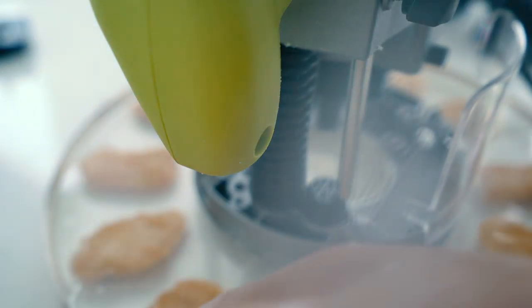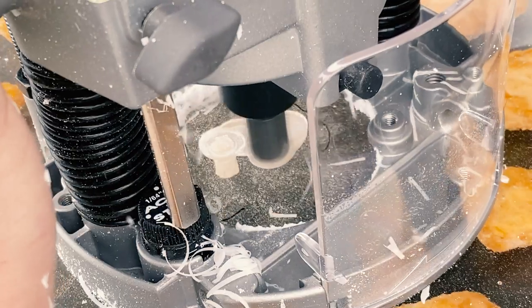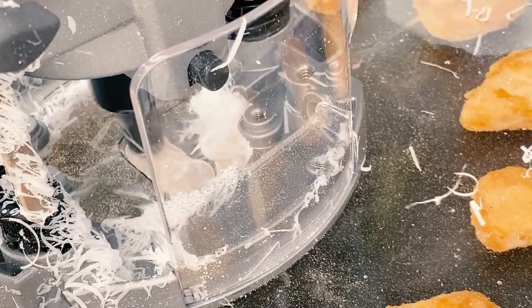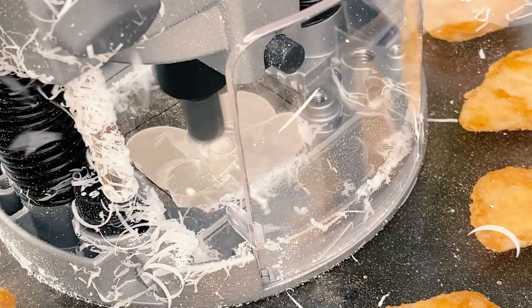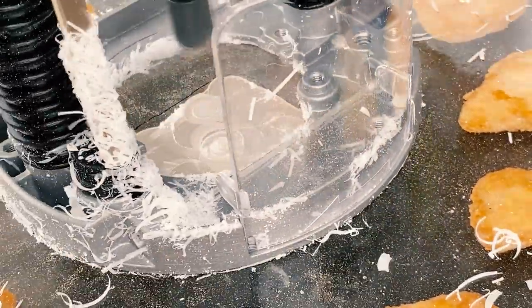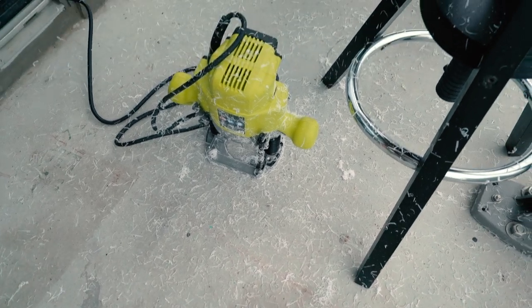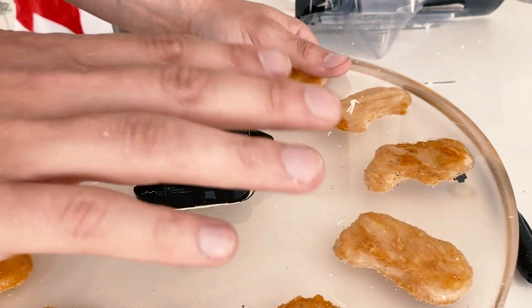Oh my God, this is so messy. We're doing this outside. All of that would have been on my floor in my house. We did what we needed to do. It now sits a little bit below the surface. We've cut out the indent.